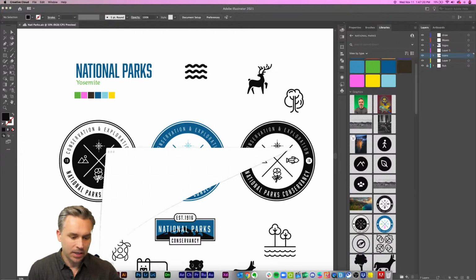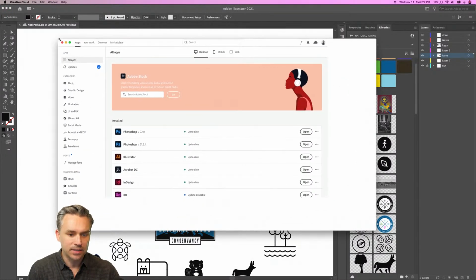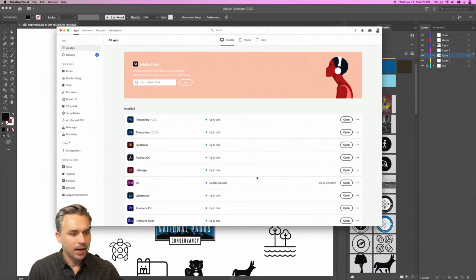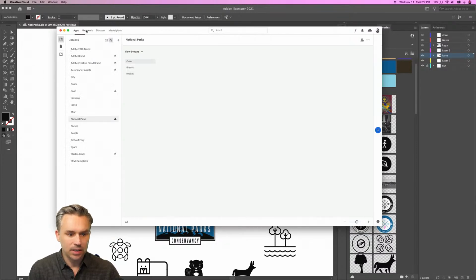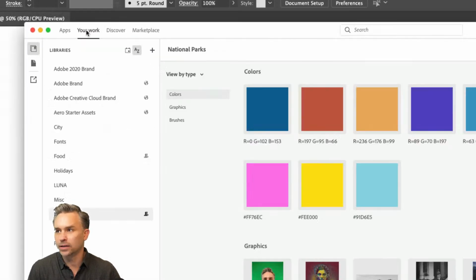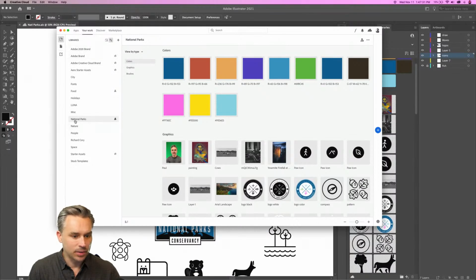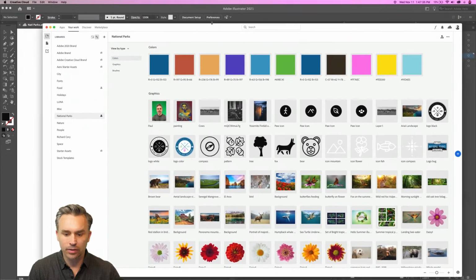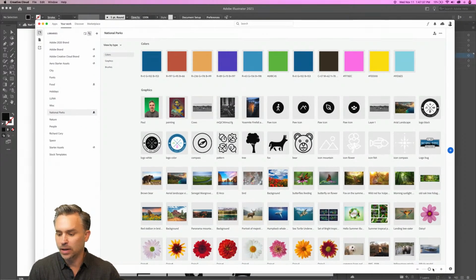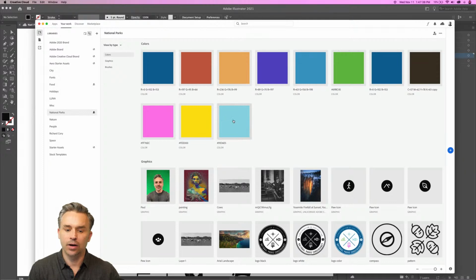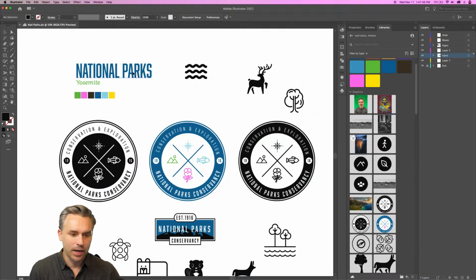We've been updating it. You can go to the Creative Cloud desktop app, by the way, and under your work you can see all your stuff. I can go out to this national parks library. Here are all the assets I currently have going on. I can make those larger, and I can also delete colors and manage everything in here. That's typically what I do.